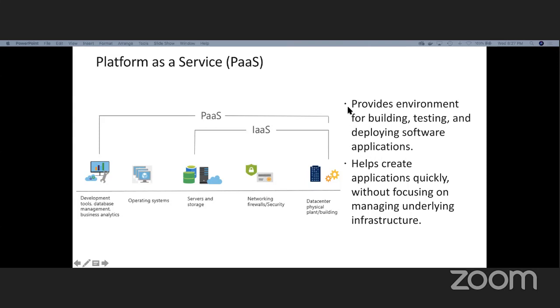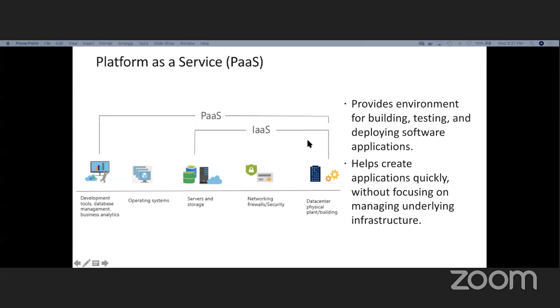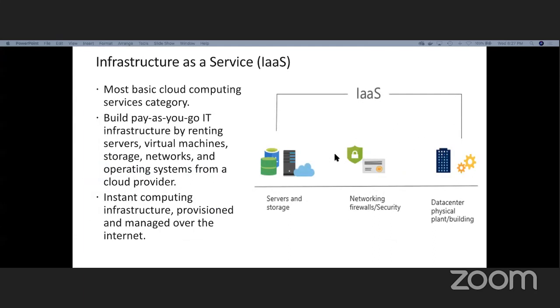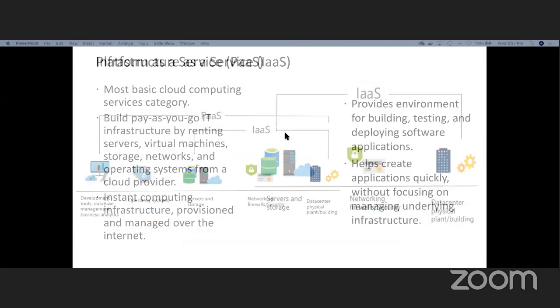When we get some demonstrations, probably Friday or Monday, I'm going to show you how to create a web app, and you're going to see how infrastructure as code works. It helps you create applications quickly without focusing on managing underlying infrastructure. Like we said before, we don't have to manage anything that is on the line. You just have to work on the application and the data and access. That's it. No more than that.